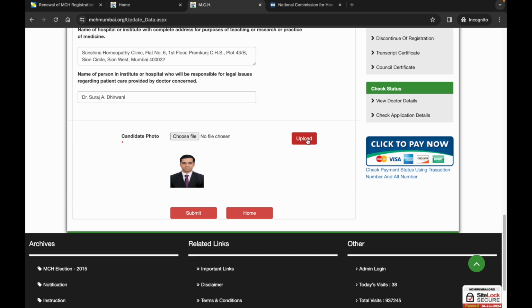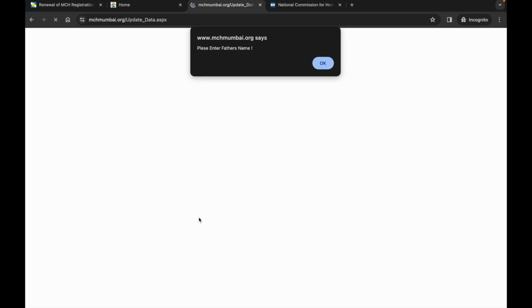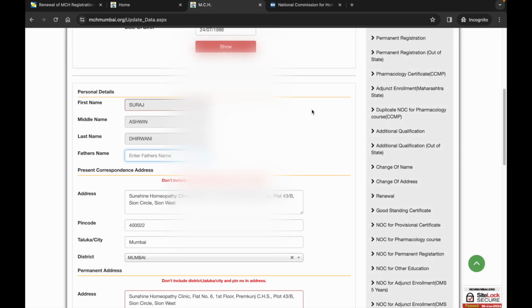After you click on upload for this file, the page refreshes and starts at the top. Don't get confused, scroll down and see if this image is available here. If you notice that this image is uploaded here, then you're doing fine. Just click on submit and wait for this to enter. Okay, now that's a surprising error, but I shall have to take care of that and repeat the details again.